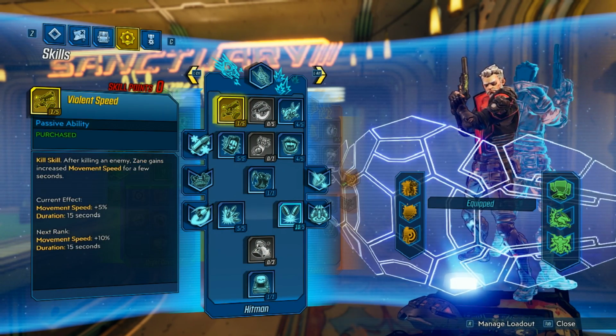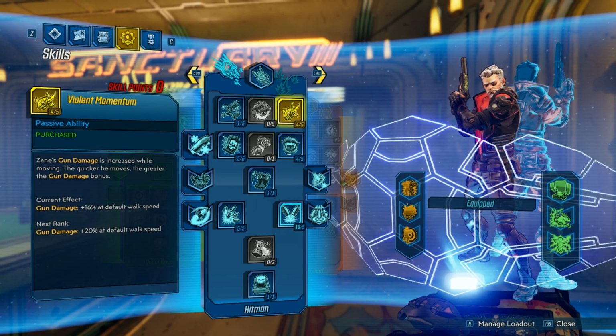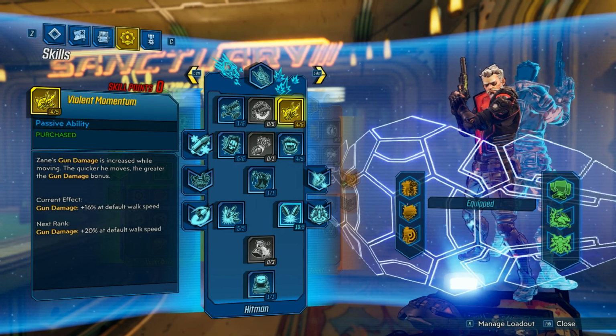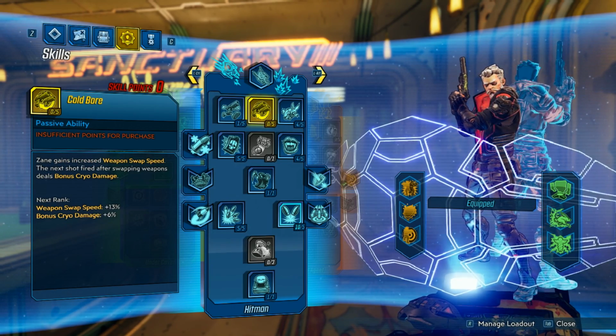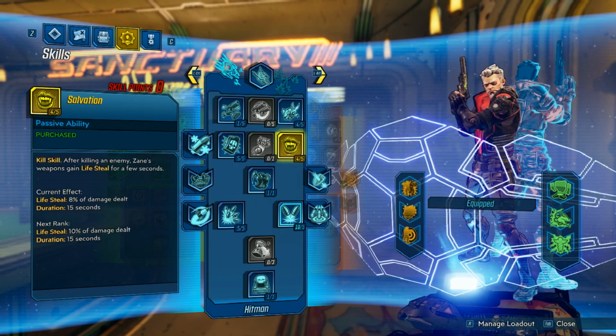And then the Blue Tree. Now, the first row doesn't really matter. I just went 1 point in Violent Speed and 4 points in Violent Momentum because I felt like it. Now, apparently Violent Momentum has a soft cap, diminishing returns, no reason to go 5 out of 5. I don't truly understand how it works, but I see gun damage on the card, so I spec'd into it. I'm not really swapping weapons in boss fights, so use these to get to the next tier is what I'm saying.